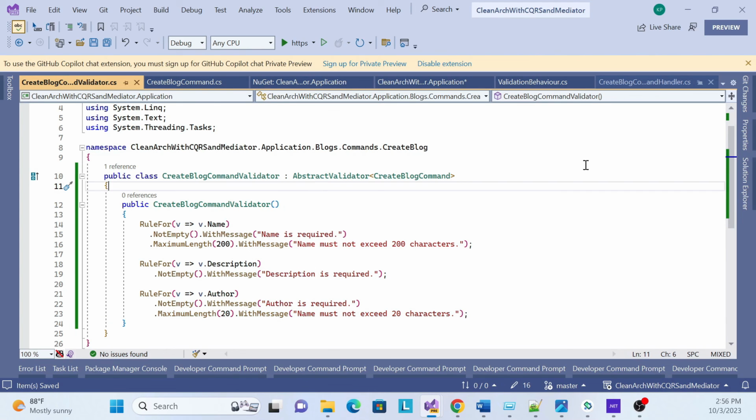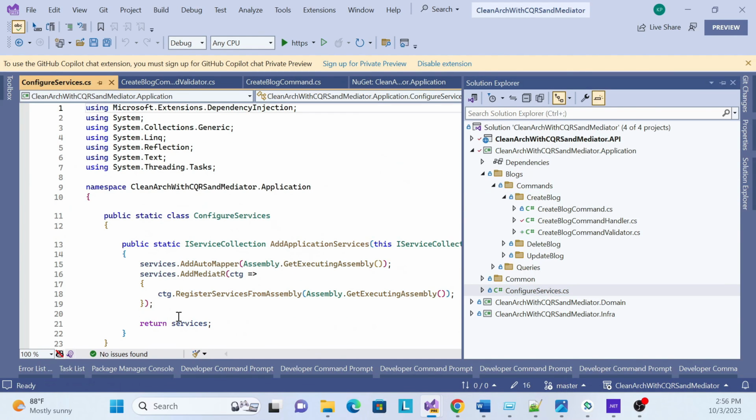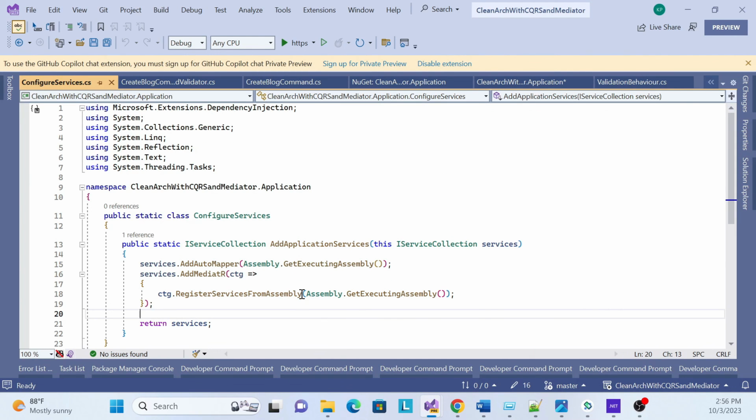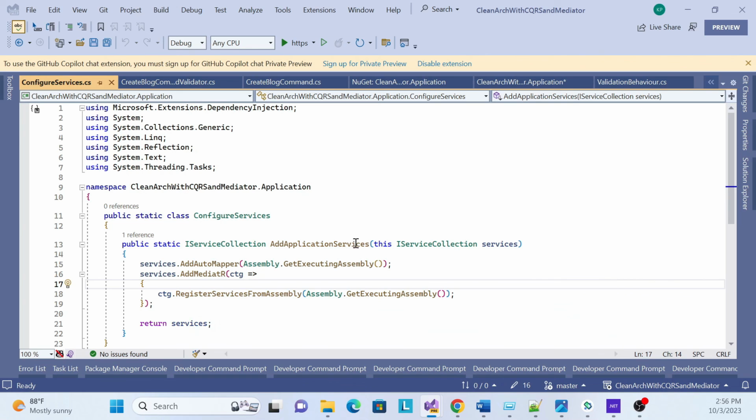Then the last thing we have to set is in the Fluent API configuration, so that whatever assembly we get can fire automatically. How can we do that? It's very simple.